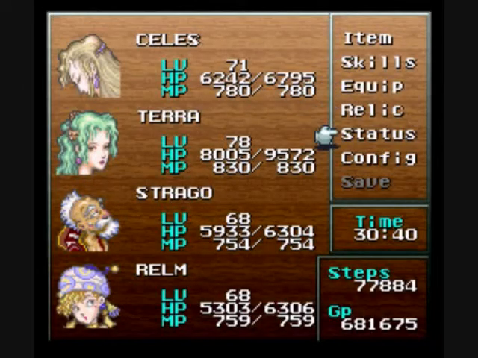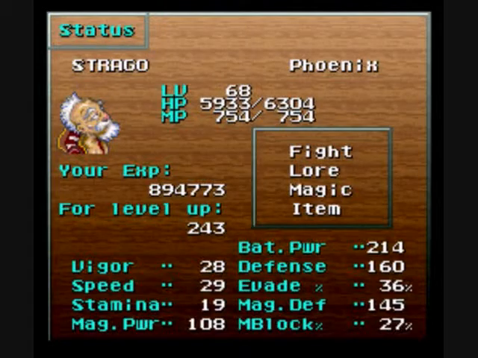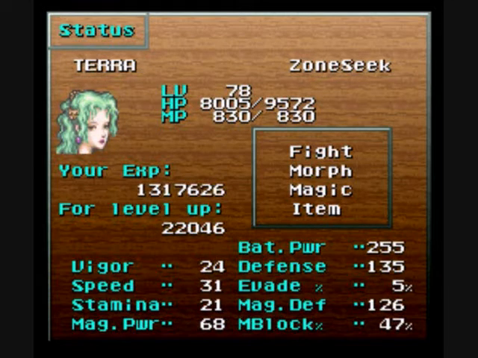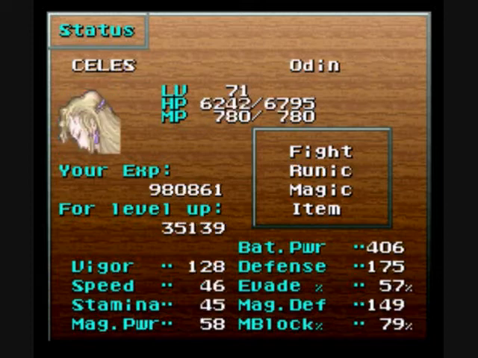Mainly I got Strago caught up, so Strago doesn't suck as much anymore. He also has 108 magic power, which is awesome. Relm has 123 magic power. Terra only has 68 magic power, but now she has over 9,000 HP, so she's pretty much awesome with the Atma Weapon. And then Celes, I went ahead and capped her at 128 figure. You can go above 128, but it won't give you any benefit.